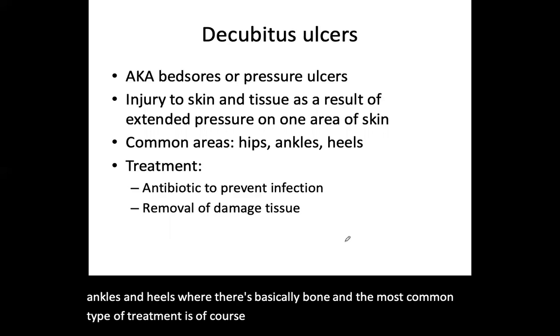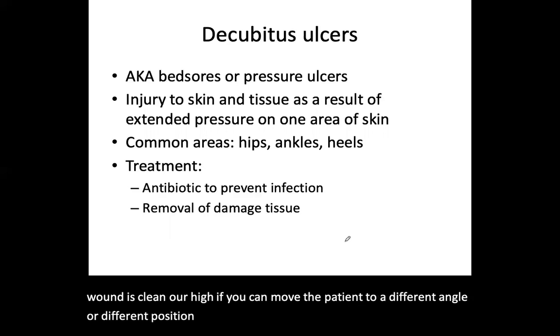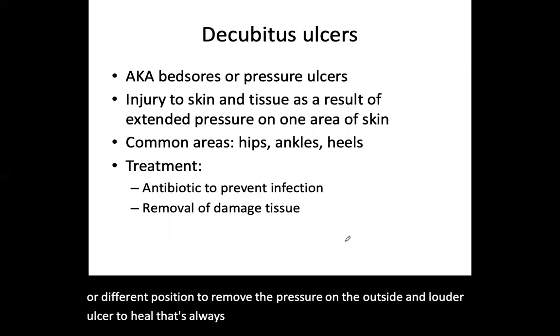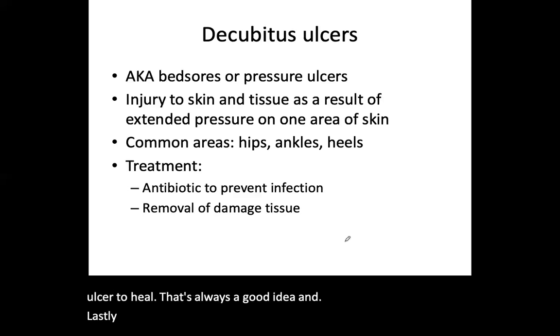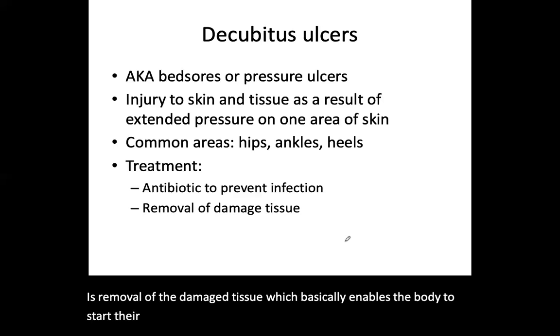You want to make sure the wound is clean all the time. If you can move the patient to a different angle or different position to remove the pressure on the ulcer and allow the ulcer to heal, that's always a good idea. And lastly, or more specifically, not necessarily lastly, is removal of the damaged tissue, which basically enables the body to start the healing process. So that is it about your integumentary system.